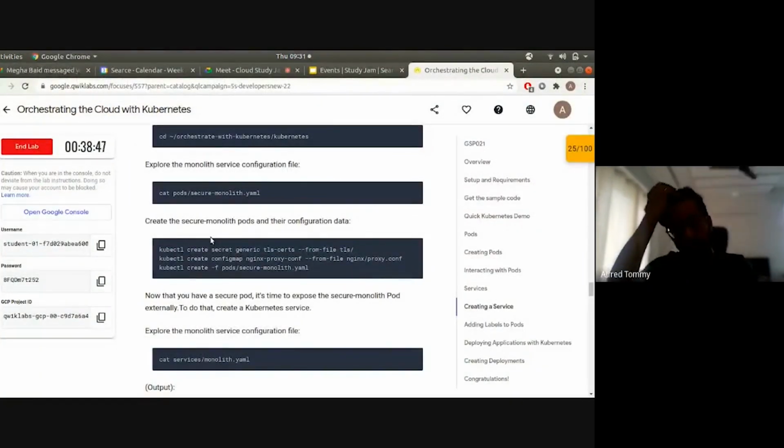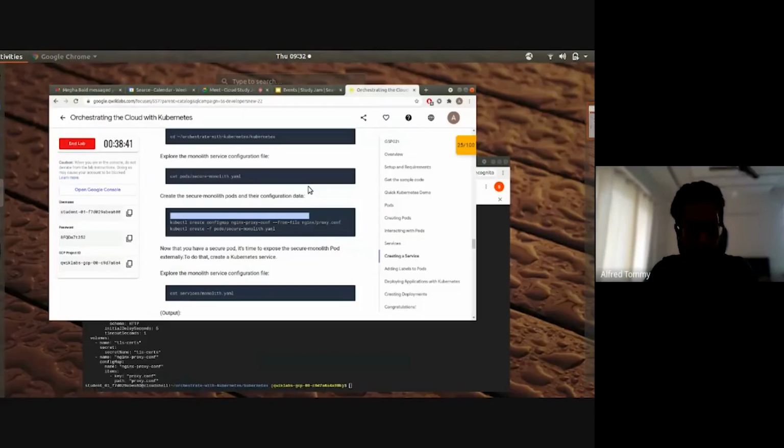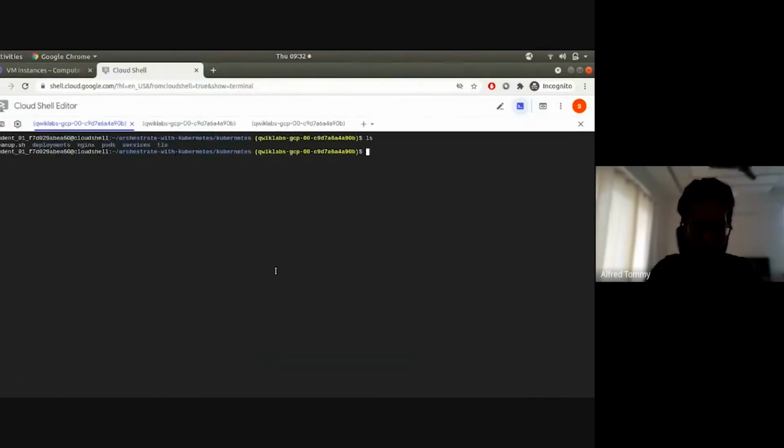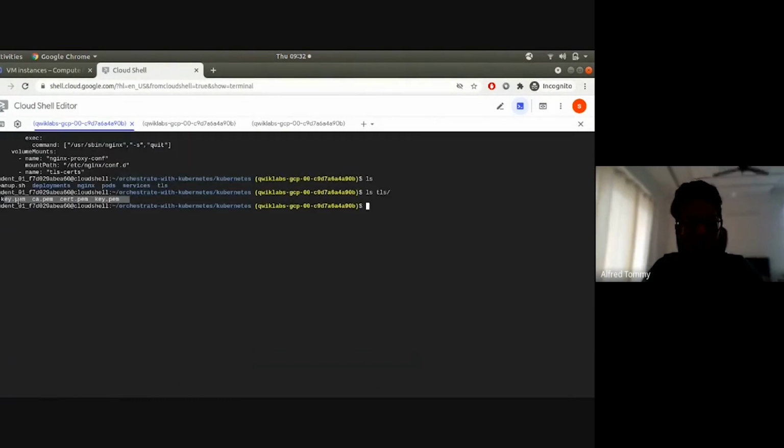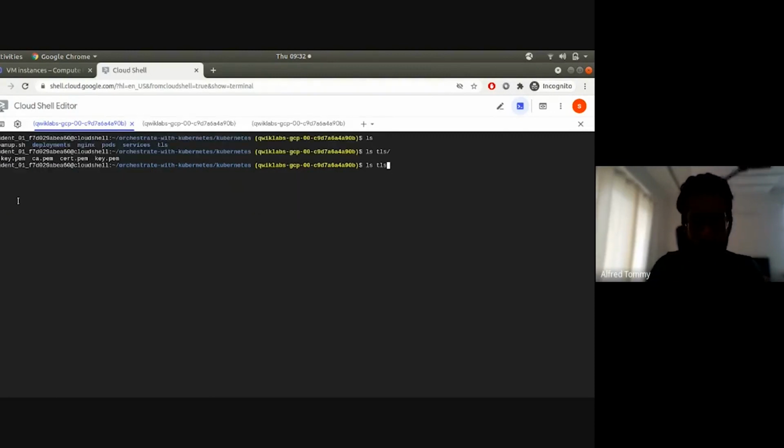So the first thing we're going to do is create a Kubernetes secret. I'm not going to go too much into detail, but basically, we have some SSL certs in this TLS folder. If I look, I can see that I have my certificate files here. I want to put these certificate files in the form of an encoded secret, a Kubernetes secret. And that secret is going to be utilized by my application. So every time the application needs to do SSL validation, it's going to pull data from the secret and validate it. So let's create the secret first.